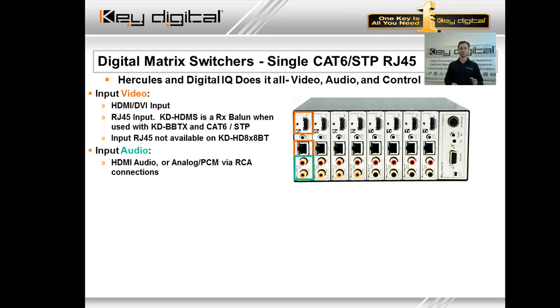Actually, before proceeding, the advantage for the commercial installation is DVI, for example. DVI does not feature audio on that connectivity, as we discussed, where HDMI is video and audio. If you're working with one of those matrix that is just HDMI connection, go ahead and take your hands and kind of black out everything below those HDMI connectors on this graphic here, and you'll realize, what am I going to do with the audio from my DVI source? There's nowhere to go with it through the matrix. Not with Key Digital. We're able to consolidate that audio with the HDMI video stream and output it to you on a single wire.